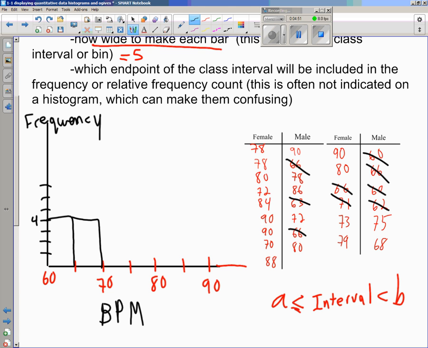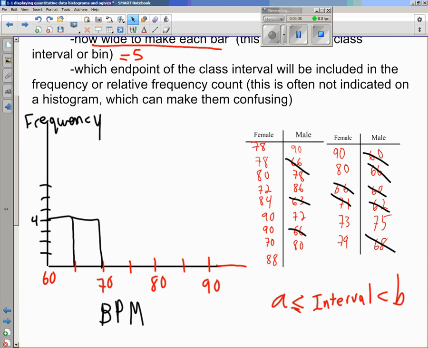So between 65 and 69, there's 1, 2, 3, 4, 5. Oops. I hope nobody freaked out when I did that because I'm not going to redo the video. But it's all right to see a mistake here and there. It's not the end of the world. So there's 5 in that one then.